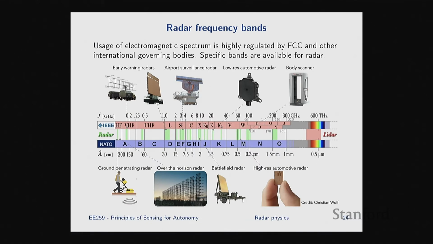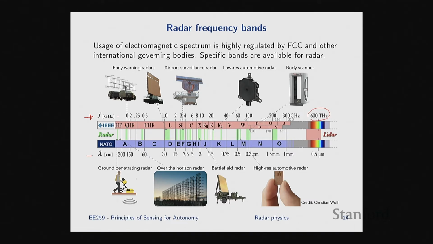Now, if you look at radar in general, not just for robotics, as you know, radar is used in tons of different applications. Many different frequencies are used, and different frequencies are good for different applications. So in this picture here, we're looking at a very broad range of frequencies. You have frequency here on the top, which is going from a few tens of megahertz all the way to hundreds of terahertz, which is not even RF anymore. That's basically optical frequencies and beyond.